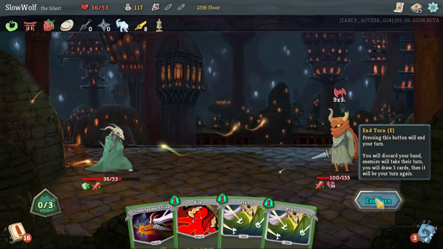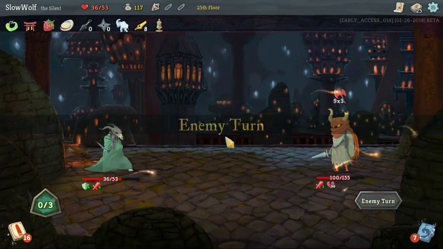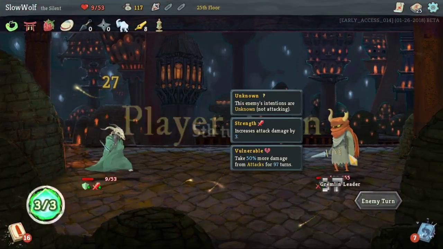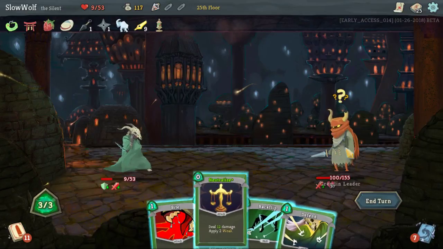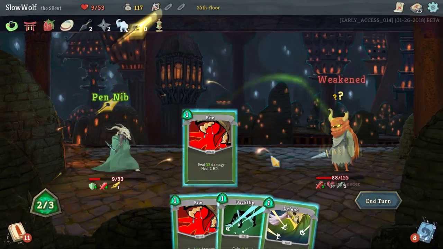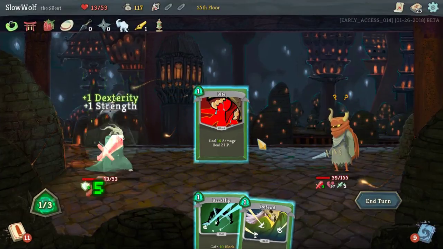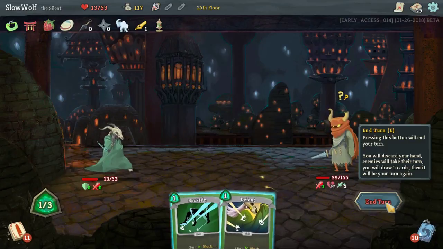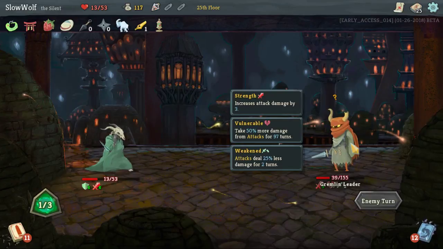And then we take an actual metric shit ton of damage that I didn't realize. Oh my god. I think we almost die. That is stupid, actually. I'm a little mad that I let that happen. Okay, neutralize. Bite. Bite. He's almost dead. We're not going to take any damage this turn, and honestly, I don't want to waste the energy, so leave me alone. That was a really rough turn. Should have defended a lot harder.